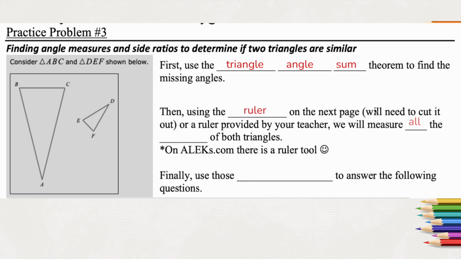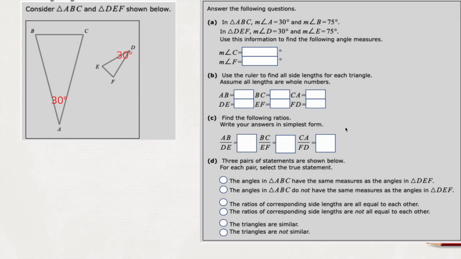And then we're going to use the ruler on the next page and we can cut one out if we need to, or if you're using it on ALEKS, you can always just use the one on the screen, of course. And then finally, you're going to use those measurements to answer the following questions. So let's go ahead and take a look at those. So here are all the questions they want us to answer. So they gave us these pieces here.